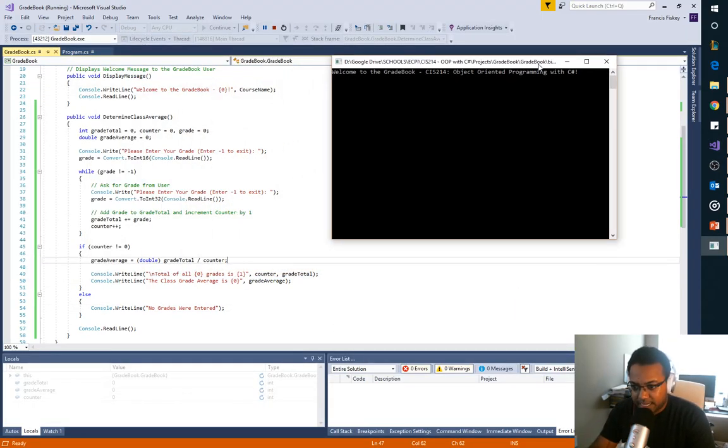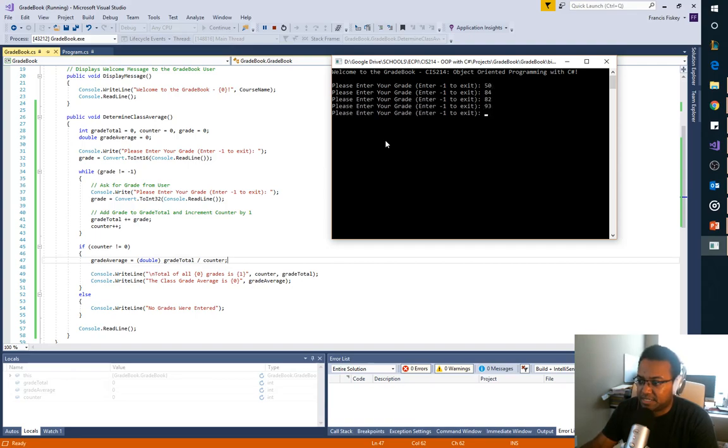Alright. So what did I do? I changed it. I added a value to my string builder, and I wanted to see why I didn't get the decimal. I was supposed to get a decimal there. So 50, 82, 84. We'll just do some numbers that may give me a decimal. Alright, and then -1. Ah, there we go. Decimal. So the grade point average is 64.5.